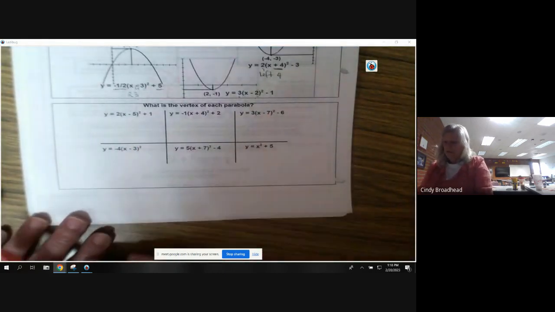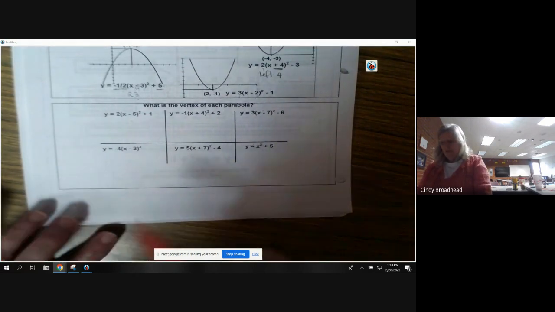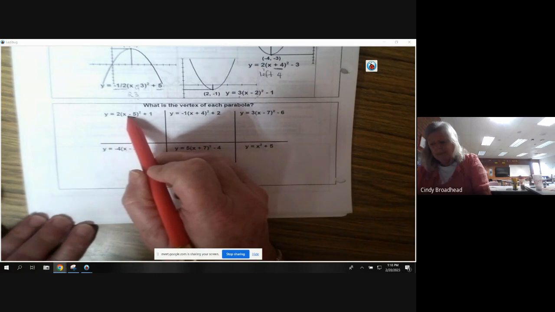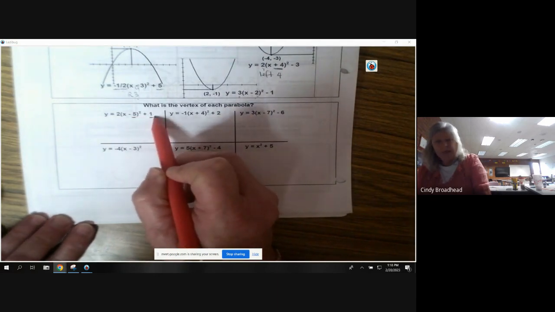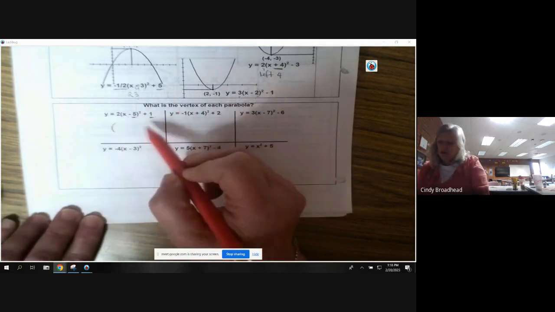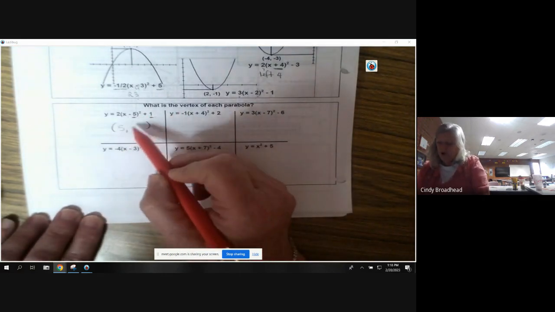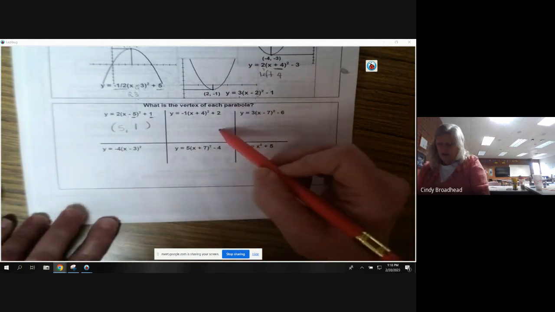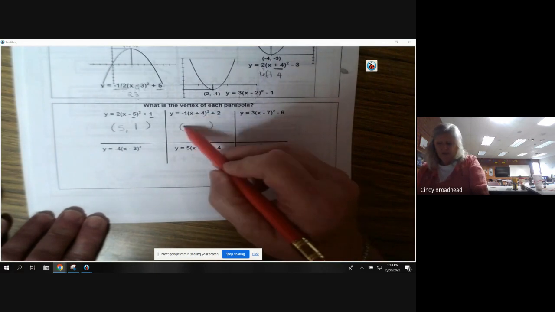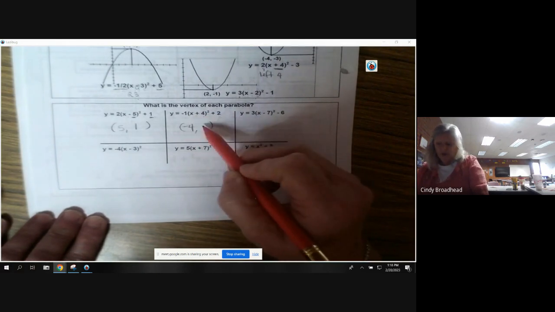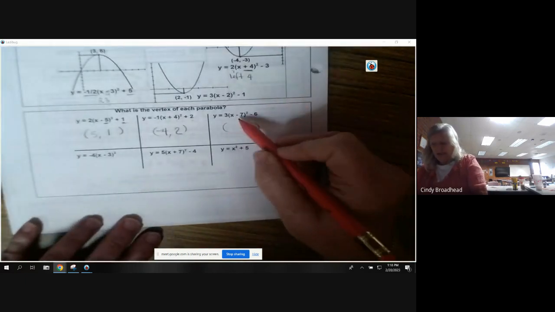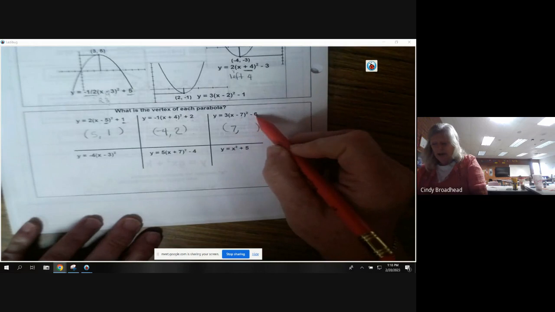All these different parabolas, they want us to find the vertex. So remember, for the vertex, the x value is what's in the parentheses with the x, opposite sign. The y value is the plain number, don't change the sign. So the constant without a sign change. This one has a vertex at +5, +1. This one has a vertex at opposite sign of what's in the parentheses, same sign as the constant that's added. This one has a vertex at 7, -6.